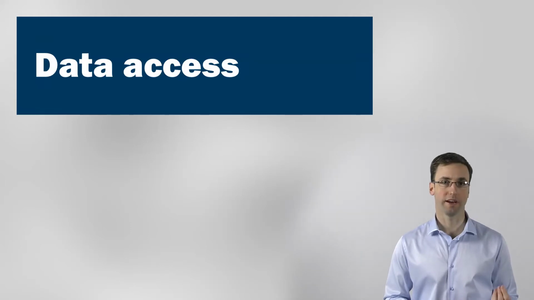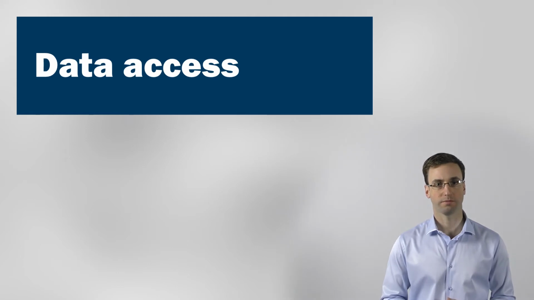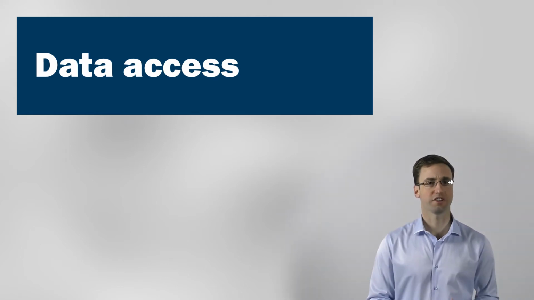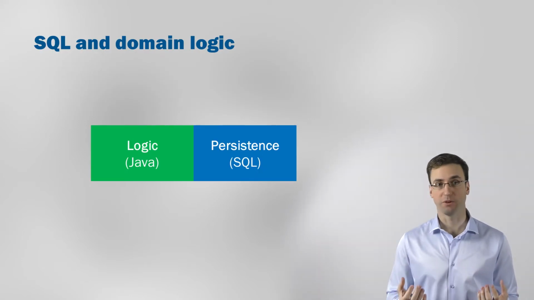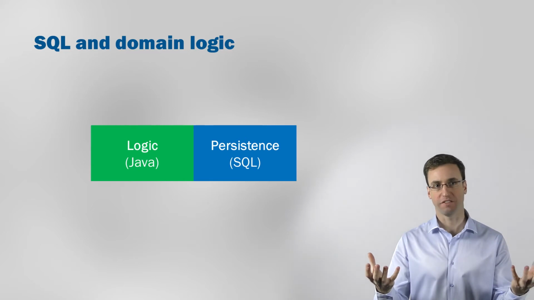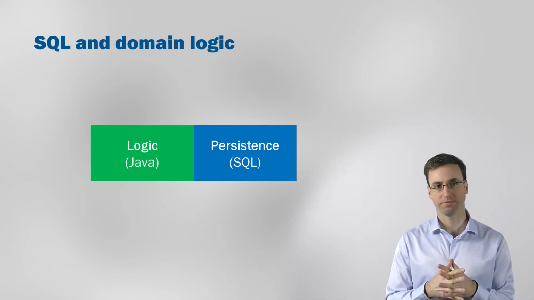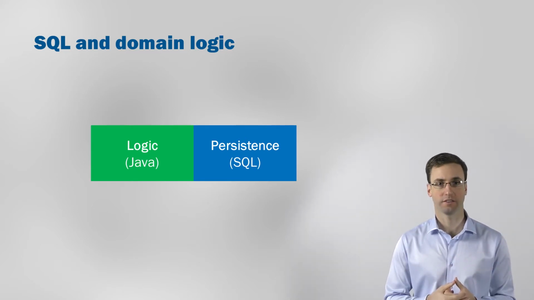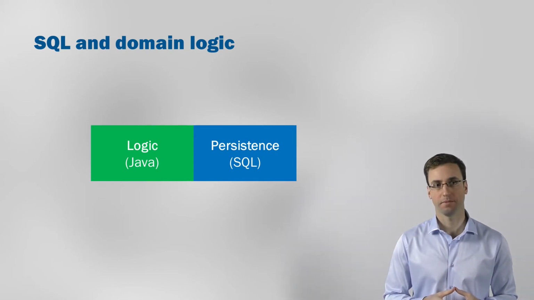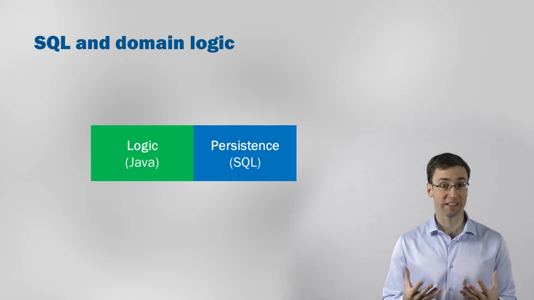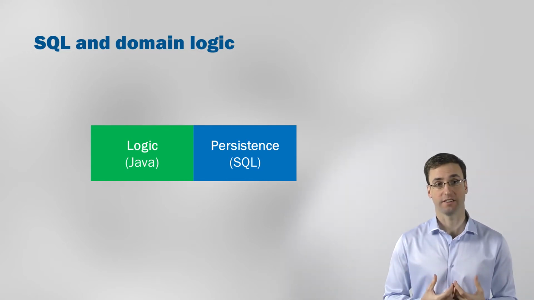In this video, I will talk about design patterns for database access code and data access objects. So what's a good design for a database-driven application? If we have no principles, we could just hack together an application that combines SQL code and Java code in an ad hoc mess. But is this a good idea? On a small application, it's probably not going to do much harm. But in larger applications, it isn't a great design.